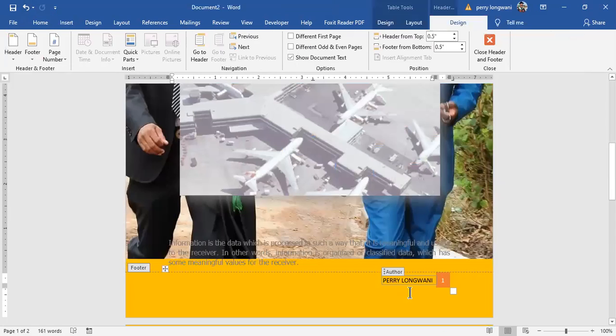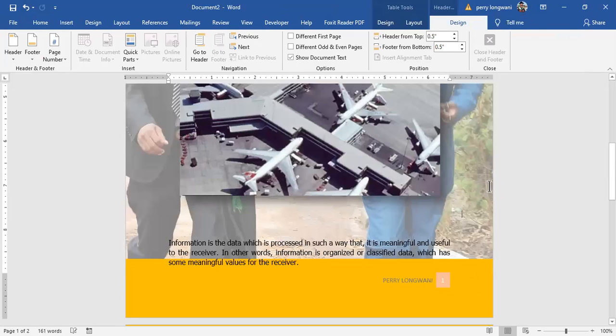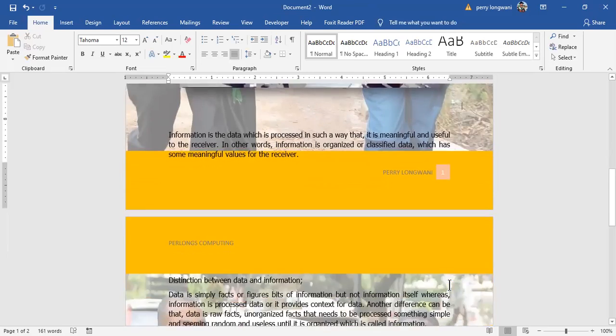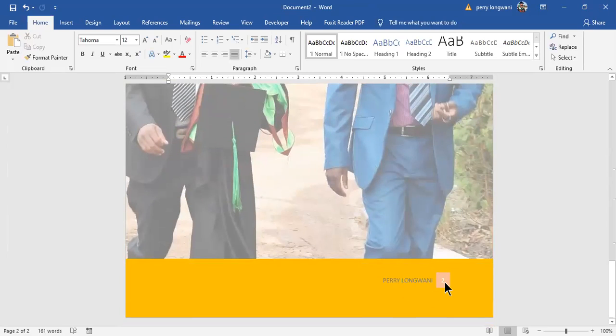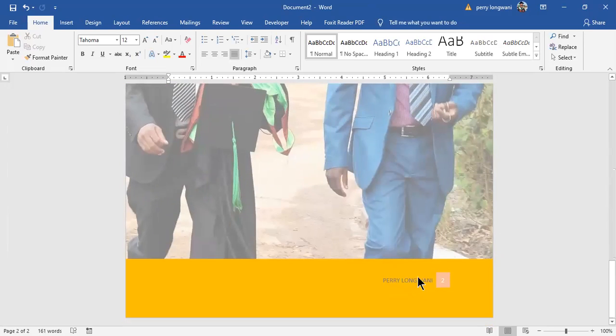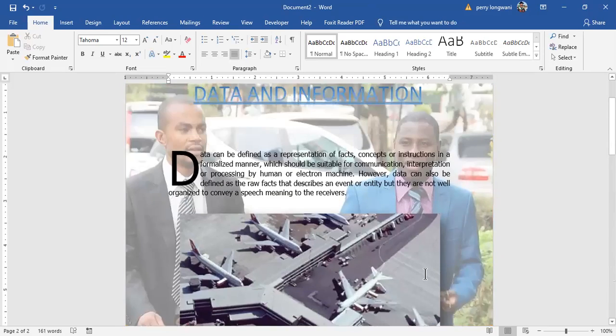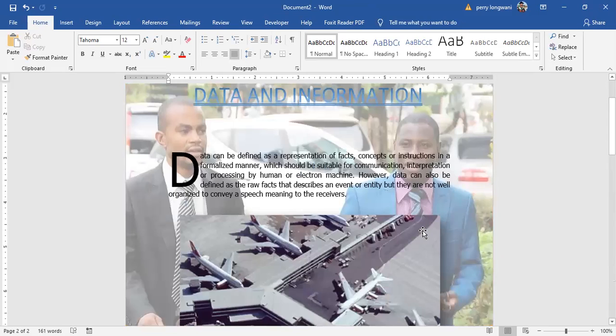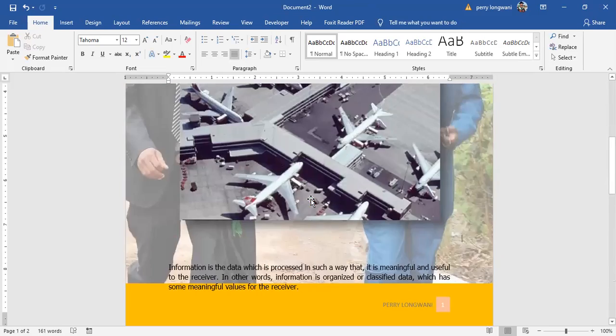The author, in my case, the author there, pretty long, and the page number will be coming there. So you can close. So I find that on each and every page, my name will be appearing and the page will be incrementing, as you can see here. So this is page 1, this is page 2, and my name. So if you want, you can change this, you can put anything that you want. So this is how you do it for the header and the footer.